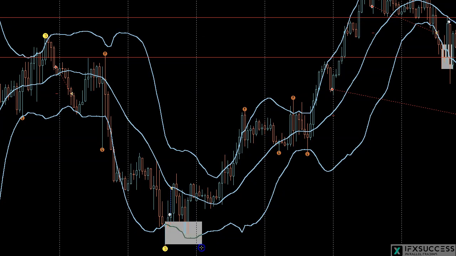So this would have been a block entry right over here. And this was the entry. And then pretty much this was the entry, to just let it run for a longer period of time. So that was it. Again, it needs to close outside of the Bollinger. The price or the body of the candle needs to close outside of the Bollinger.